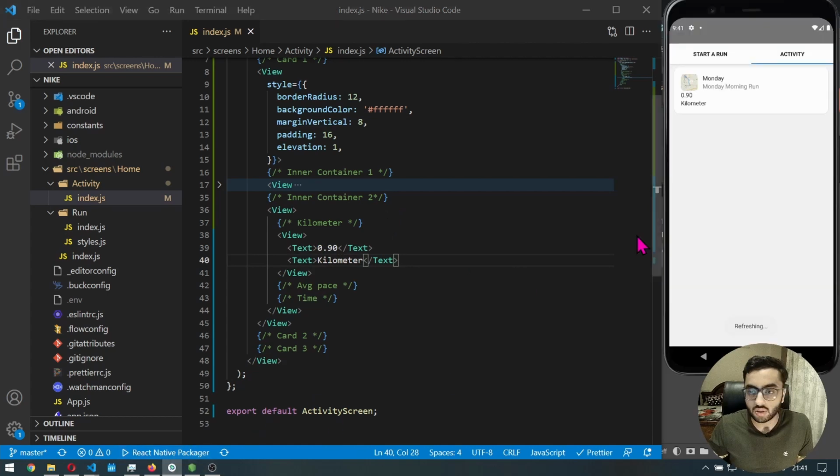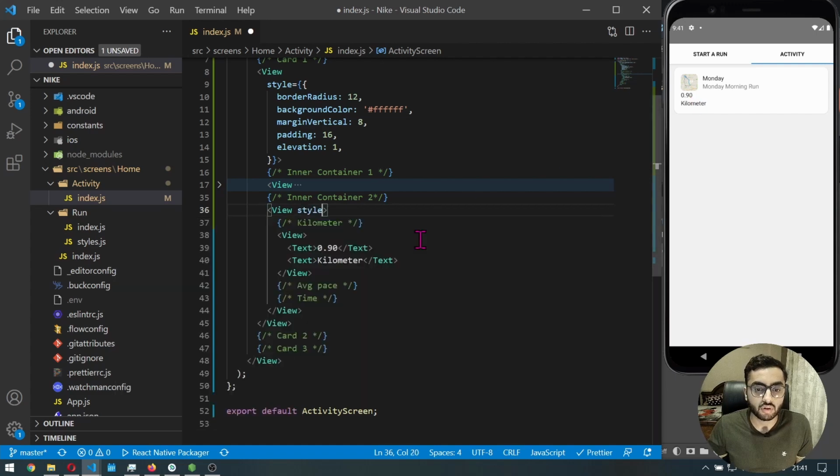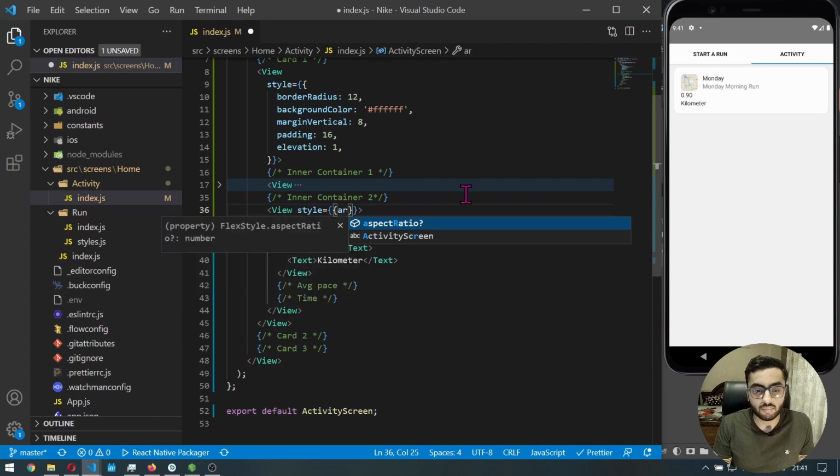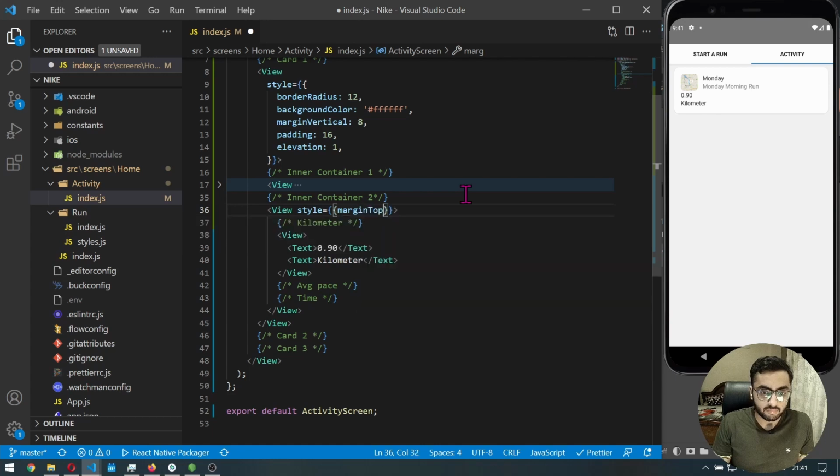Let us see how it looks. Yep, this looks good. Now let us also give some styling to this. First we will give some margin from above to the inner container 2, so that it is not sticking over here. So we will give a margin top of 12, and let us go with this first.